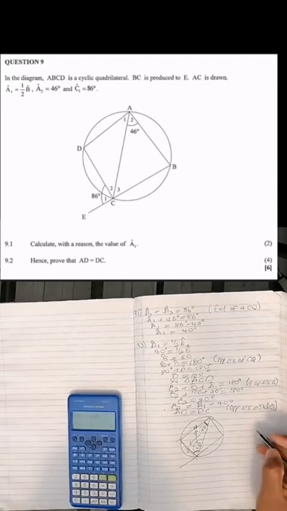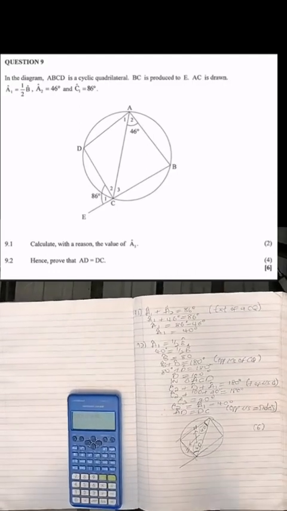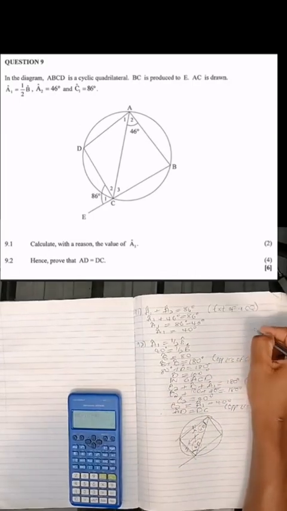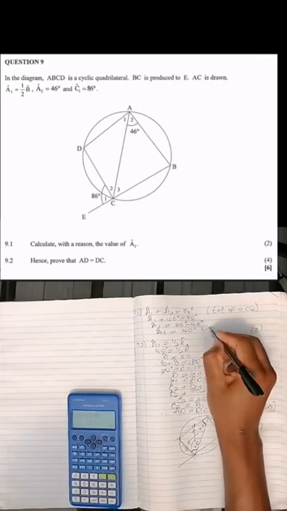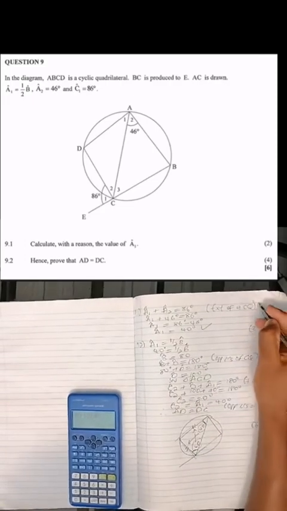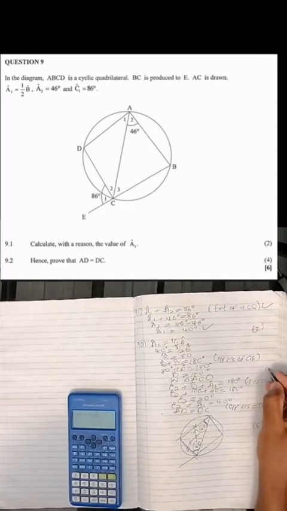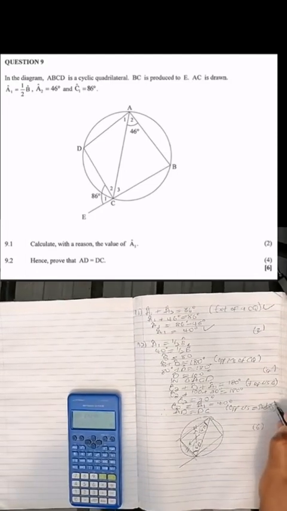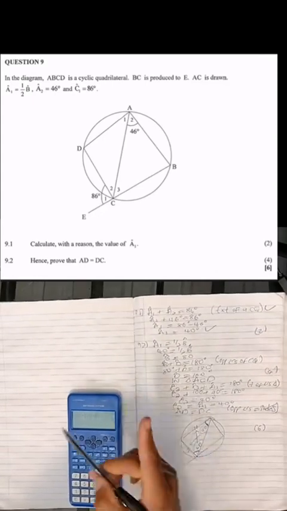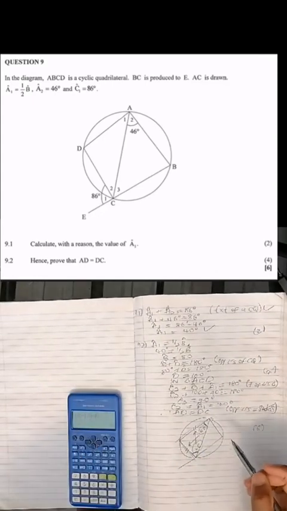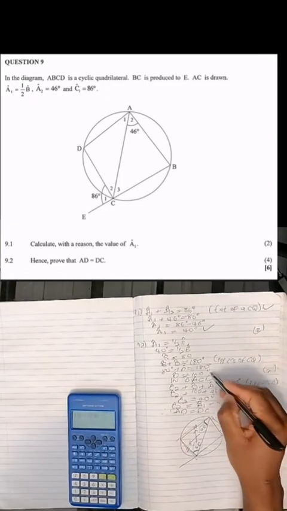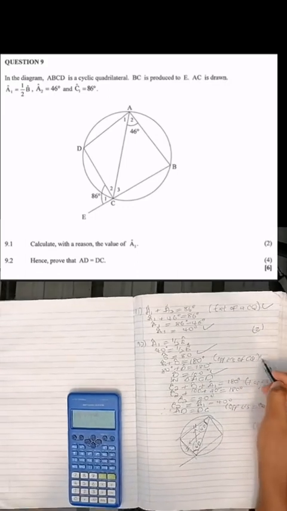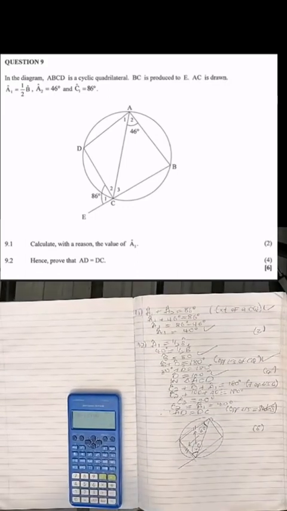So the question is a total of 6 marks. The marks are distributed like this: in the first question it's 2 marks, which go for finding the value of angle A and for reasoning. And then for the last question it's 4 marks. So how is it distributed? You're going to get a mark for reasoning, but you won't get a mark for this because we are proving it. You'll get a mark for getting angle D, and also for getting angle B, and also a mark for reasoning here. So you get a total of 6 marks.